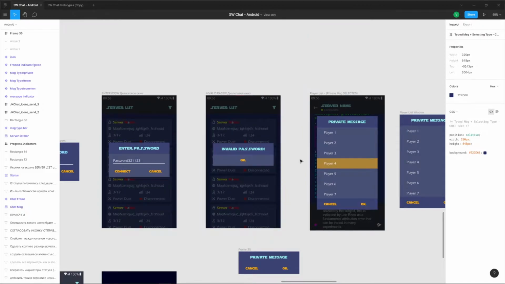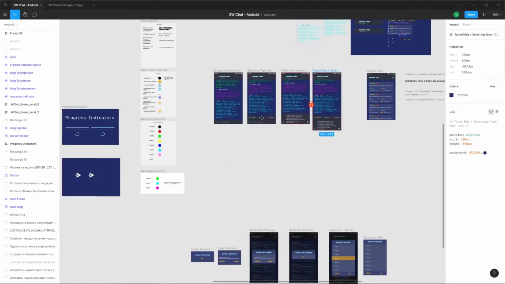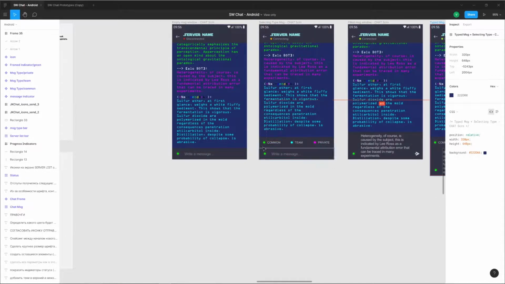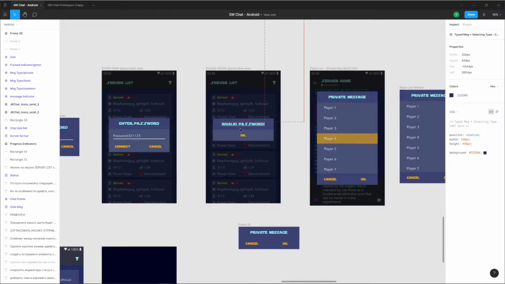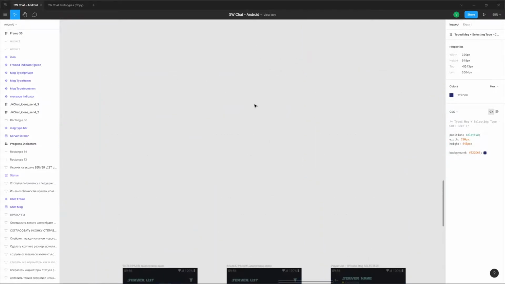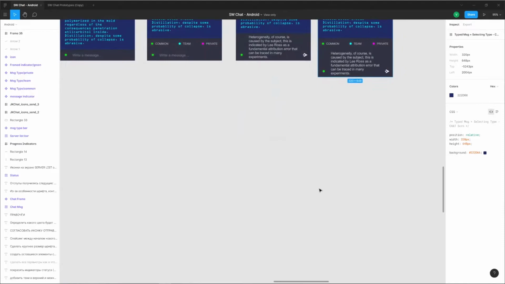And today I planned to do this part, this block with the selecting type of chat, but I decided to actually create dialog windows, like with password, with just a message, with the dialog with the selection of players when we select private message.